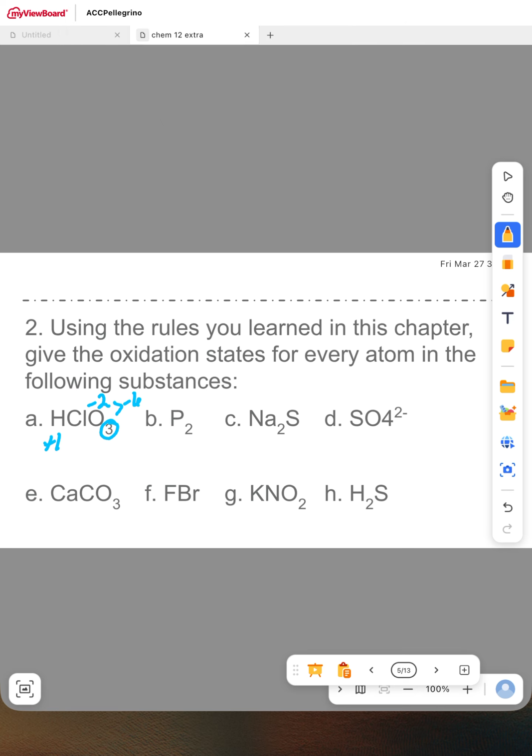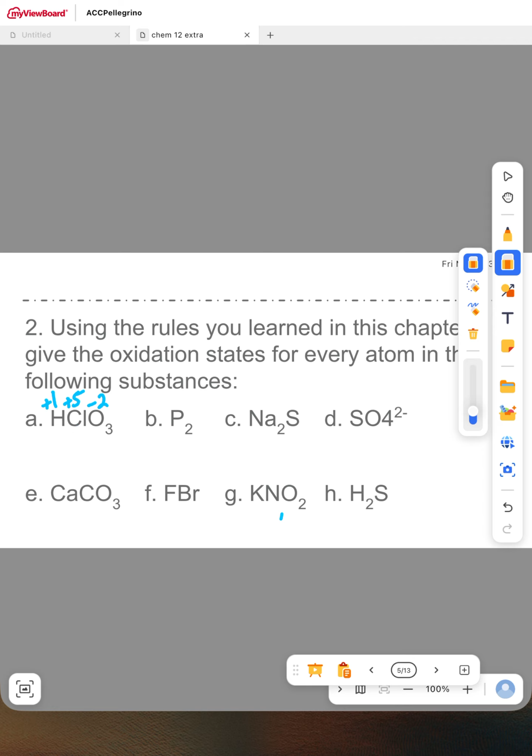And we have a +1 from that 1 hydrogen. So that gives us a total of -5, because +1 minus 6 is -5. Which means in order for this molecule to balance out, to not have any net charge on it, this chlorine is going to have to be a +5 for its oxidation state. So what does that mean? That means in the end for our answer, we have a -2 on our oxygen, we have a +5 on our chlorine, and we have a +1 on our hydrogen.